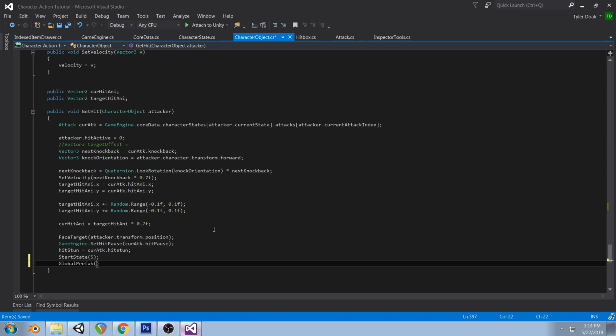So global prefab, and we will just pass 0 because it's the first one on there. So here's where in script it can get a little dicey. In a beautiful, beautiful world, some of this, or even a lot of this, like the getting-hit code would be all data in an event system.